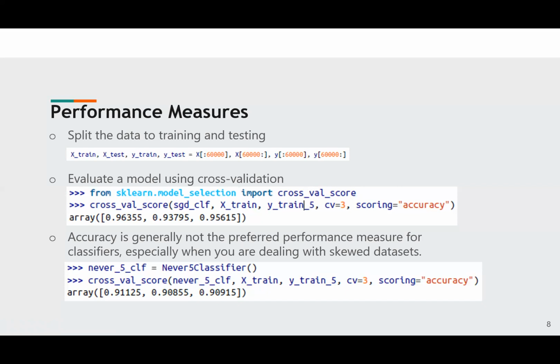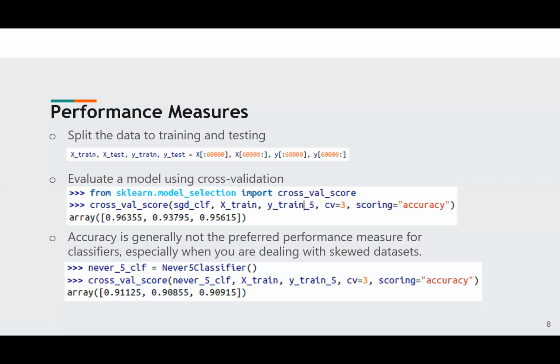Let's say, what if we just say all of the data are not 5? Let's just make a prediction. This algorithm is simple: just say all of the digits are not 5. If I make that simple algorithm predict all of them as not being 5, then how much accuracy should I have? Roughly around 90%, because I only got that 10% of 5s wrong.